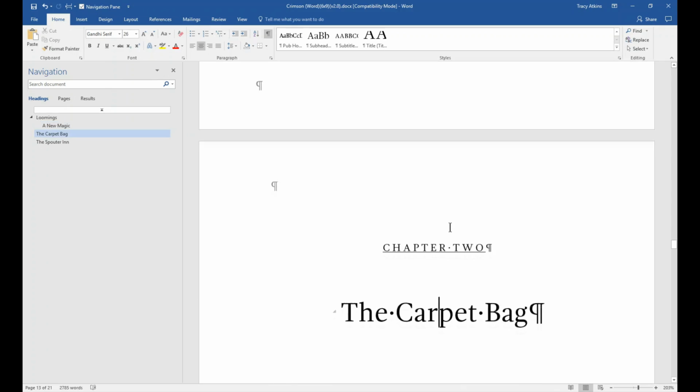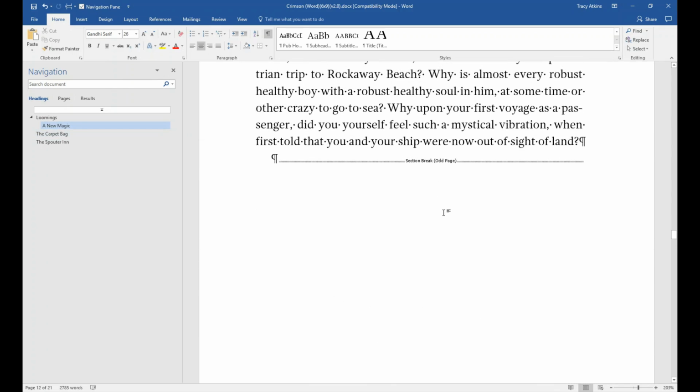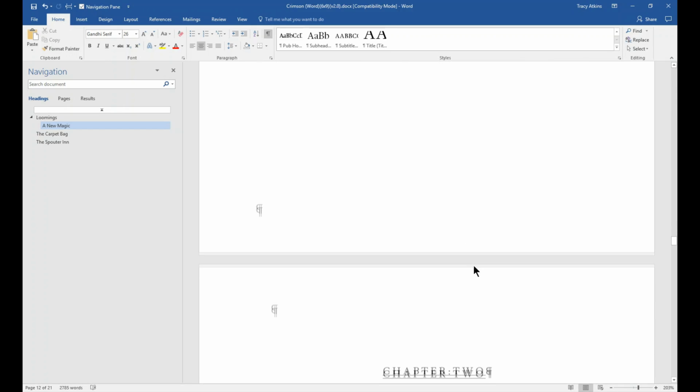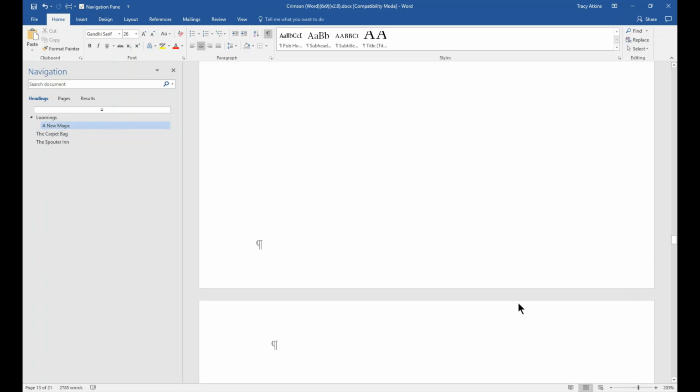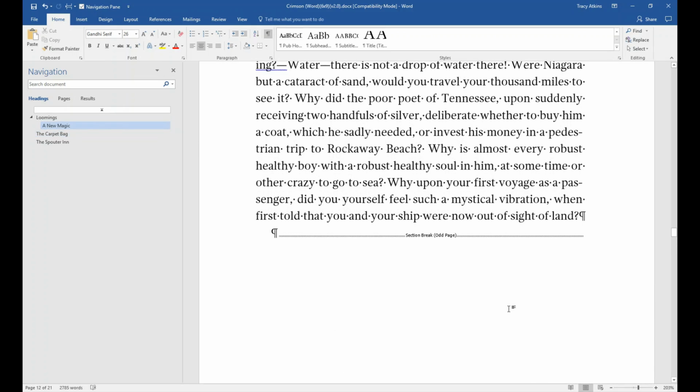Now, when you open up your book and you look at an actual book file, the odd pages are on the right-hand side. The even pages are on the left-hand side. So when you print that book out, even page on the left, odd page on the right, and most industry standard books will have the chapters start on the right-hand page. You do have the option in templates to have the chapters just start wherever they fall on the next page using a next page break.